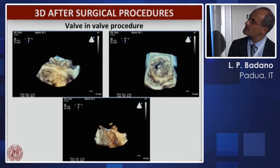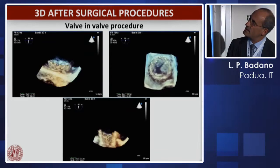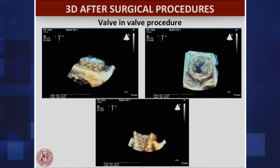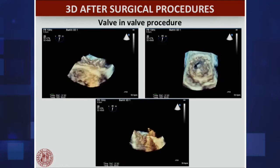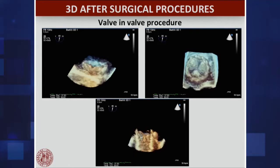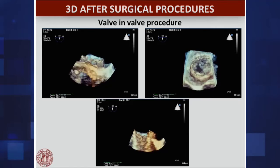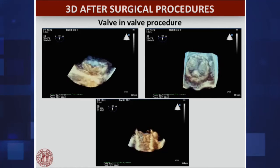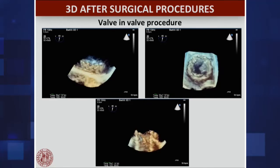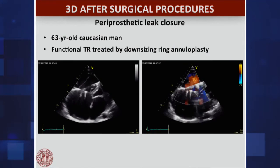But in this case, the patient was not doing that well, and it was not clear what happened. We performed this 3D transesophageal echo to see that for some reason, not all the leaflets were moving in the correct way. This one was stuck, and we were unable to understand the mechanism of that. It was quite strange to see this leaflet stuck in a bioprosthesis. So to check that it was not just a false image, we made a longitudinal cut of the valve to image the leaflet, and realized that indeed it was a non-moving leaflet, and so the patient required a further ballooning of the valve.